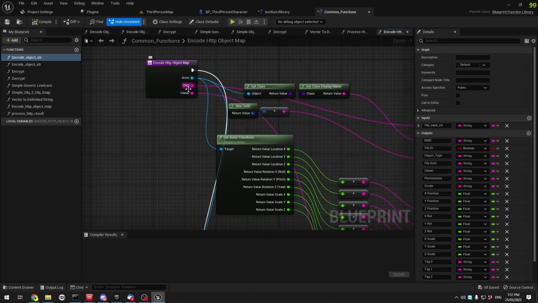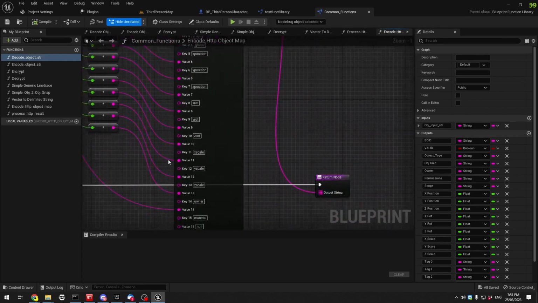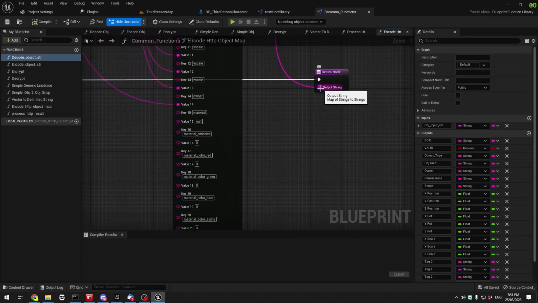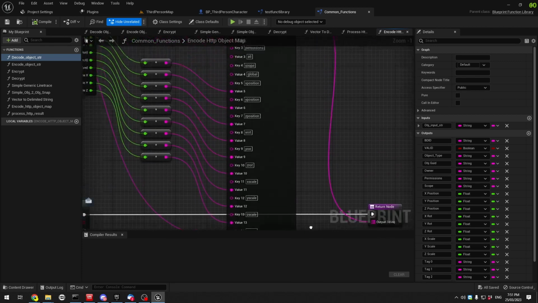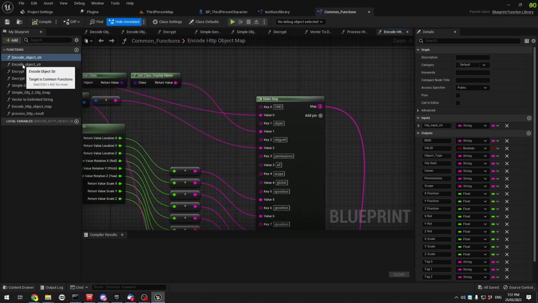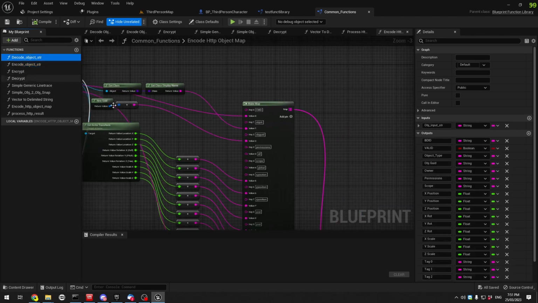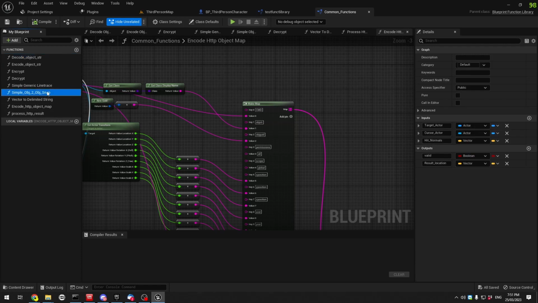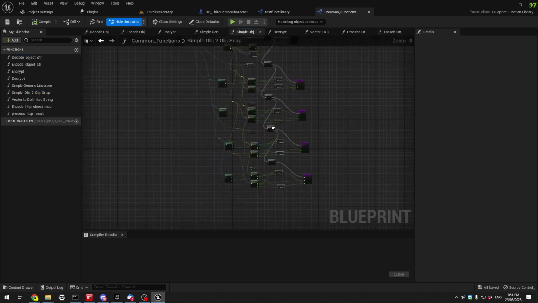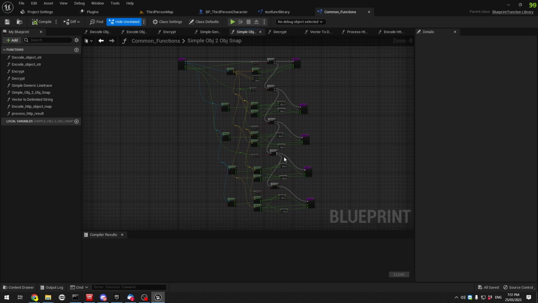It takes in a few variables, breaks it down into a map of strings, which is then going to make up an HTTP request. And then I've got something that I think goes the other way somewhere. But anyway, we've got object-to-object snapping, which is what I've done for this one. So I can now take this and put it into another project without having to reconnect and rewire this entire mess.